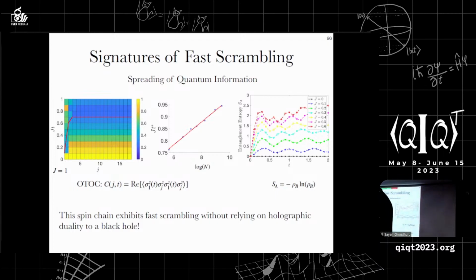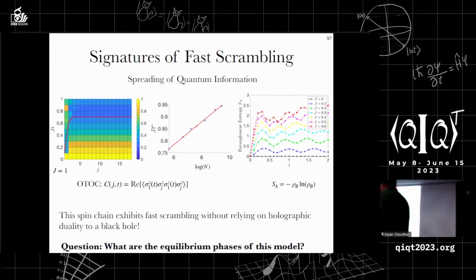Interestingly, we discovered it, and at the same time, unknown to us, two other groups were pursuing the same question, and so they also discovered it. It came out on the arXiv within two weeks of each other, so that was fun. But that's all I wanted to say about scrambling, given our time: we have an insight into how one scrambles fast and what the requirements are.